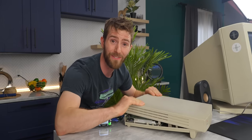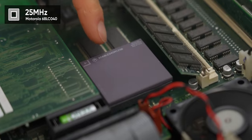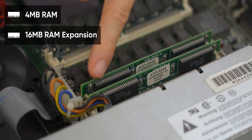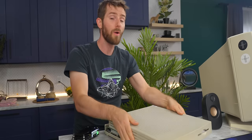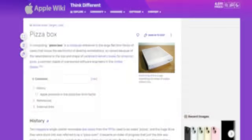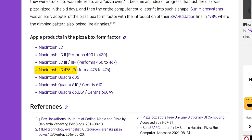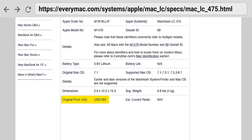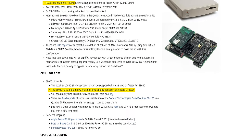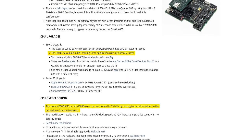context. Powering this retro workhorse is a 25 megahertz Motorola processor, 4 megabytes of onboard RAM with a 16 meg stick installed, woo, and a whopping 512 kilobytes of video memory. In summary, workhorse yes, powerhouse not so much, but that was by design. This Pizza Box lineup was the first Macintosh lineup to be sold near $1,000, and savvy users could upgrade the CPU, the memory, and VRAM, and even overclock them, making these great entry-level machines. Or at least it was when it was first released.